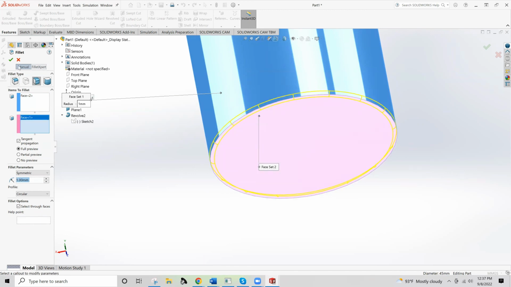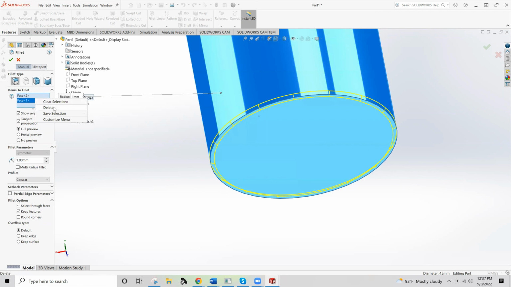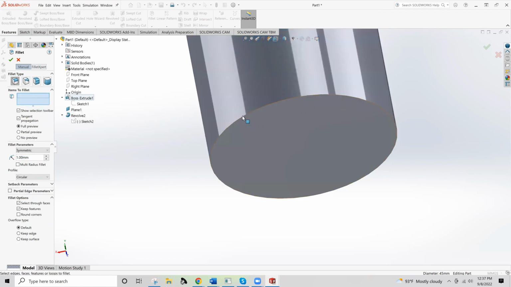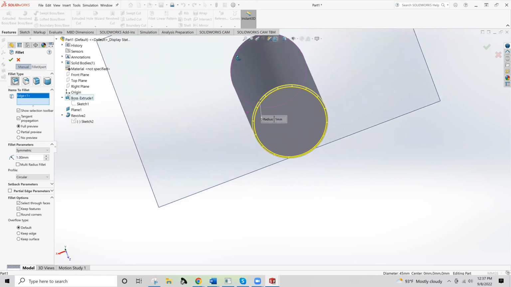It works mechanically, so I'll show you how to recreate that, but that's why it wasn't letting me select faces. I tend to want to select the individual items because that gives me a lot better control on which edges to actually do the filleting on.